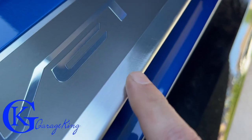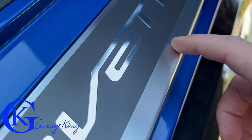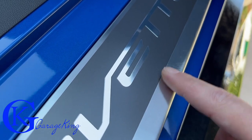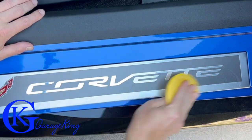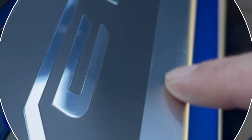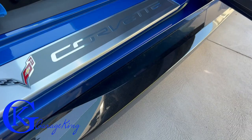Look at that — you can see there is a little scuff mark. What I'm going to do is try to polish that out, because I don't want to put my paint film over scuff marks. Since it's so small, let's just give it a quick buff by hand and see what it looks like. Just a tiny bit here — I don't know if I want to bring the polisher out for that.